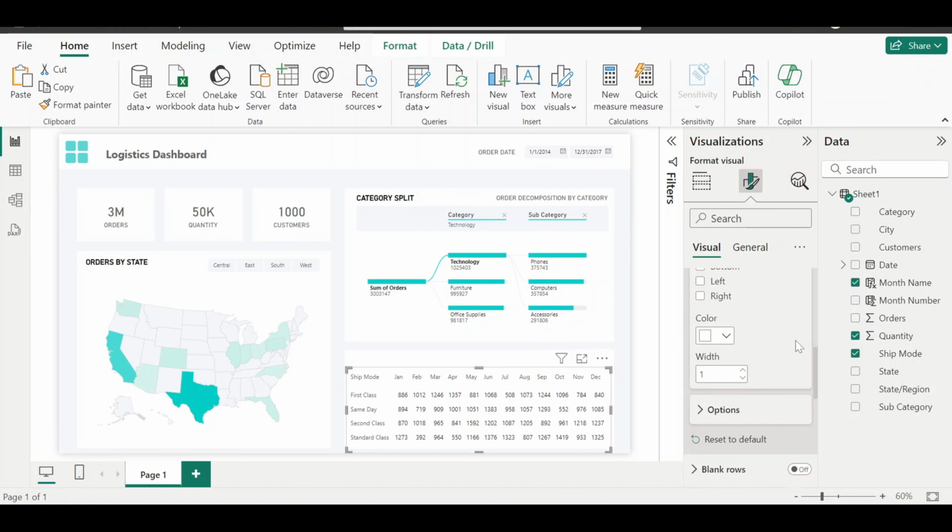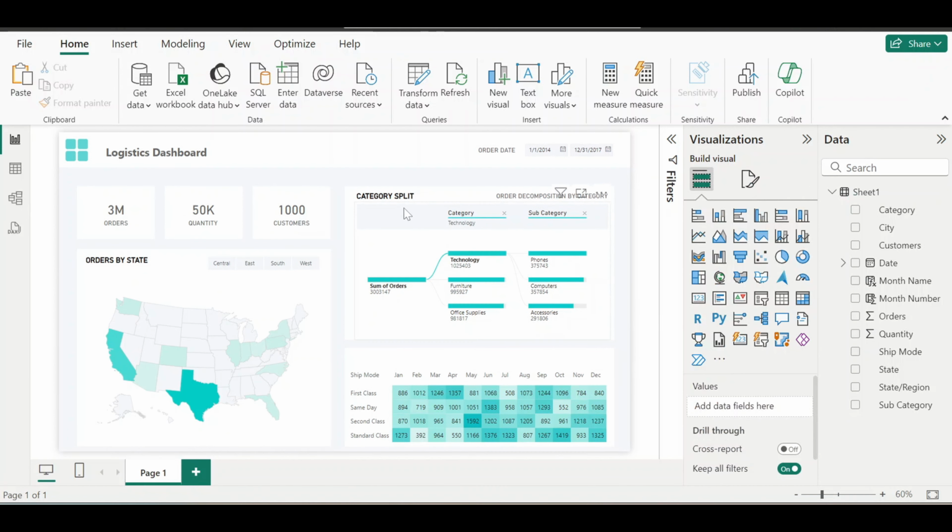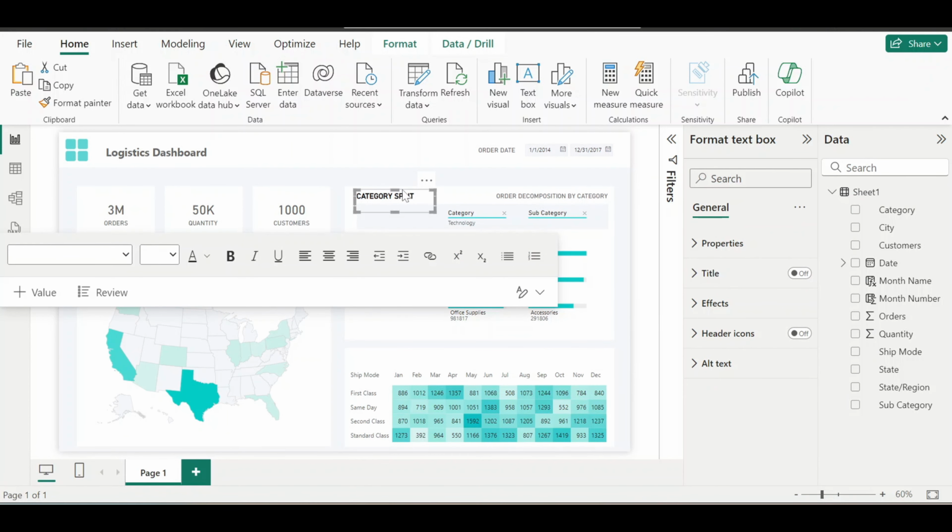Go here, and for the minimum value, go to more colors and we'll select something light. Okay. We will also use the middle color. So for this one, we will choose this color, and for the maximum, we will choose a darker color like this one. Press enter. Next, we need to add a text box for the title of the chart.